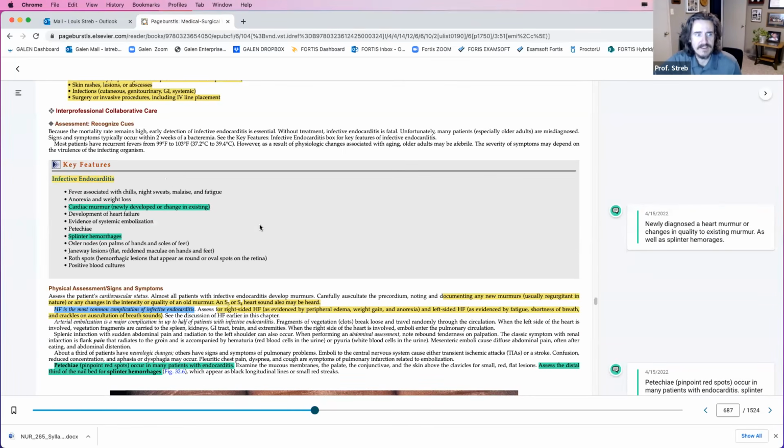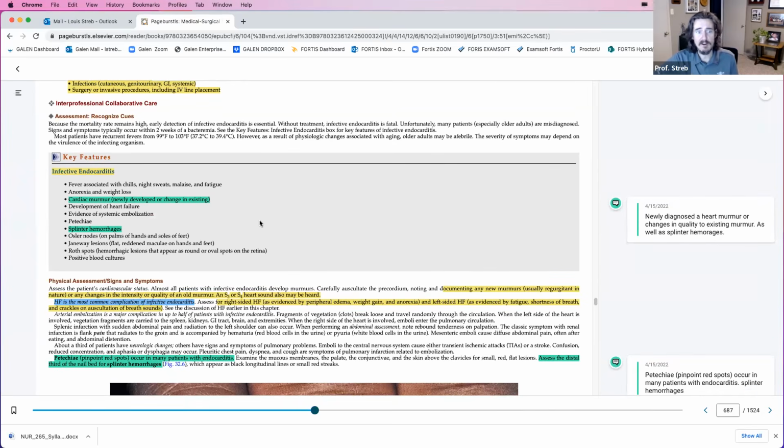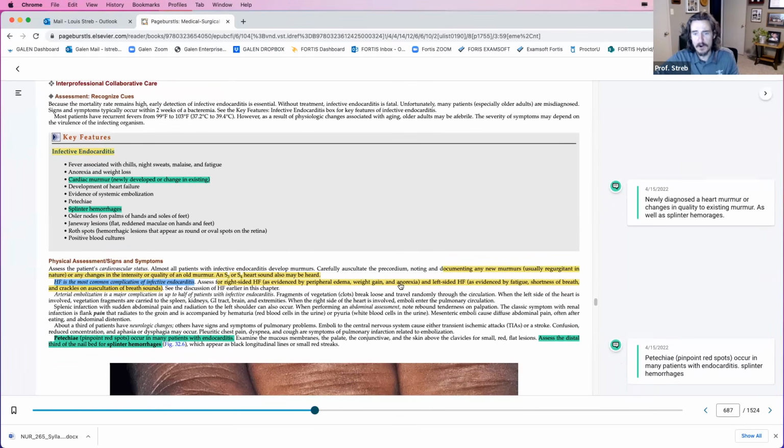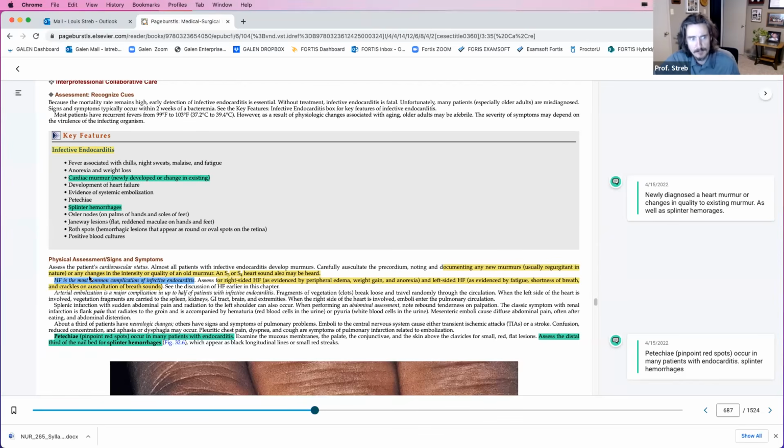But when we start thinking about infective endocarditis, it's just going to be heart failure. If it's in the valves on the left side of the heart, it's going to look like left-sided heart failure. If they're on the right side, it's going to look like right-sided heart failure. It should make sense at this point because there are valves all over the heart. Depending on which one gets damaged, that's how it presents. Heart failure is the most common complication of infective endocarditis. Why? Because cardiac output equals heart rate times stroke volume, and if those valves don't work, your stroke volume goes down. Period. It all looks the same. You won't even be able to differentiate. Heart failure looks like heart failure.